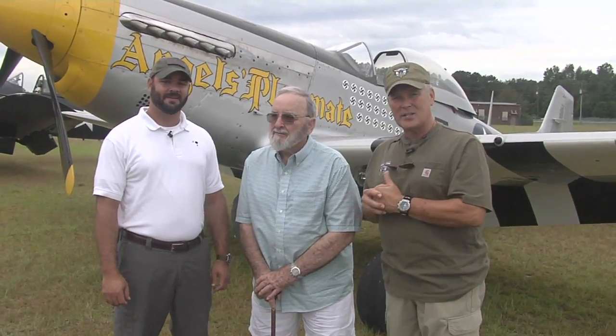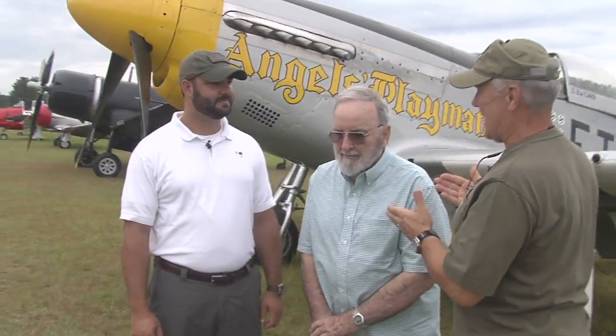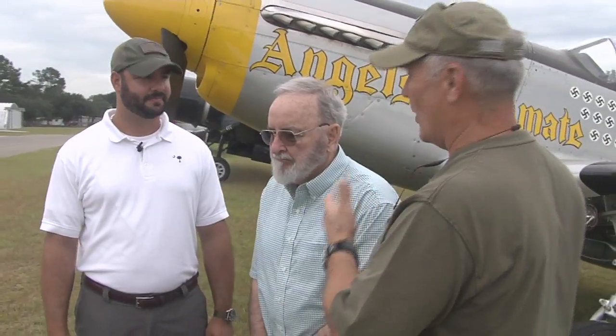Well, joining me now is the father and son team and the beautiful owners of this P-51 Mustang behind us. And it's Alex, he's the pilot now, he's the younger doctor, and his father, Joe, whose passion was behind restoring and acquiring this airplane. And Alex, it's so wonderful to have you and your dad here because I know that this was his passion. That's really why I wanted him here, and that's what Military Collectors is all about. It's about the people behind these wonderful machines.